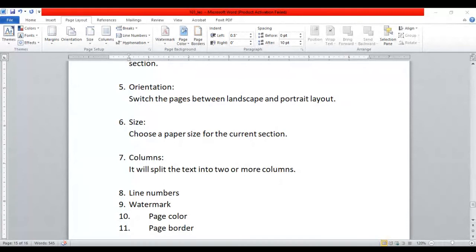One minute, I will bring one document and I will show you how we are going to do it.